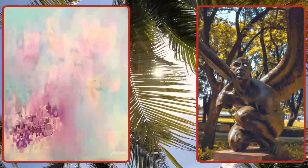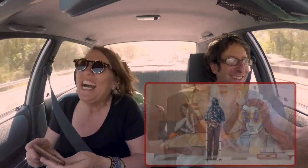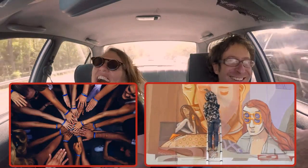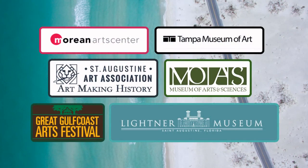From paintings to sculptures, there are plenty of beautiful creations to see in the Sunshine State. Whether you're looking for a fun day trip or a way to support local artists, there are several organizations that might be of interest to you. Here, in no particular order, are six vibrant places in Florida where you can see stunning visual art.